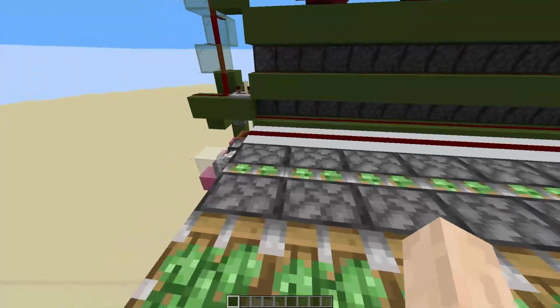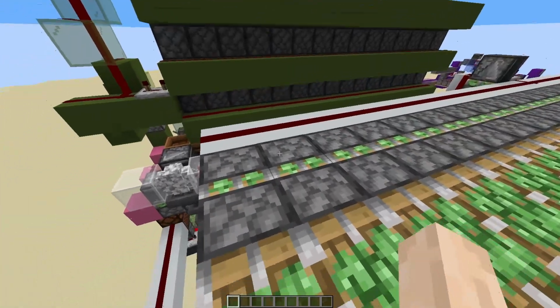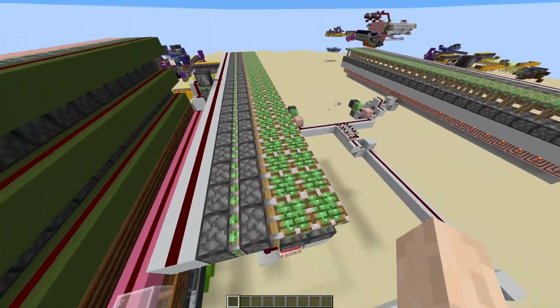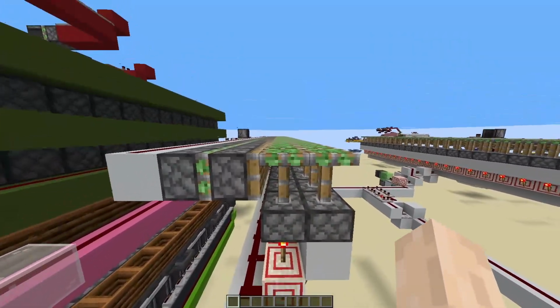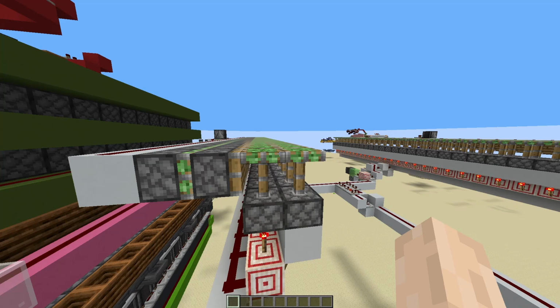Then in front of the blocks that hold this redstone line, we're gonna place sticky pistons facing into the farm, then normal pistons also facing into the farm, and they should touch with their face the arms of the sticky pistons that we placed earlier.